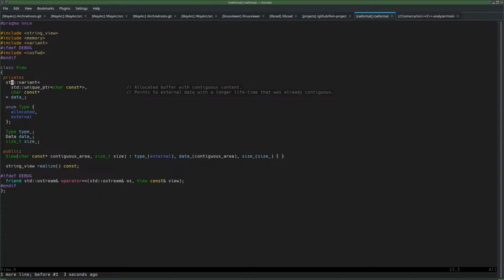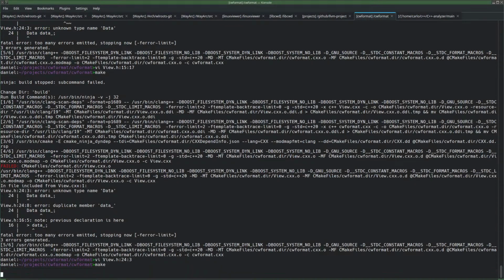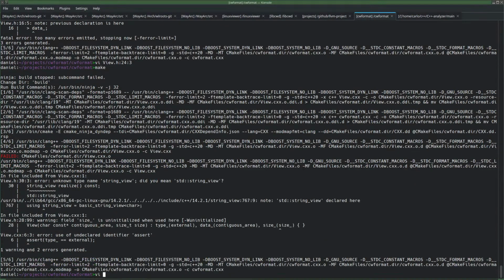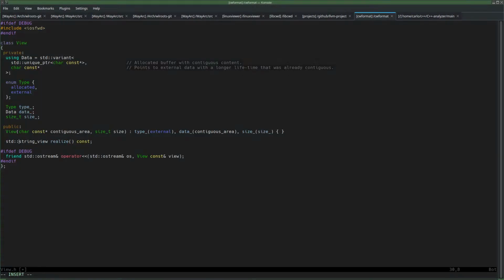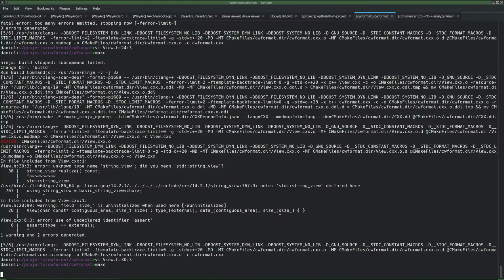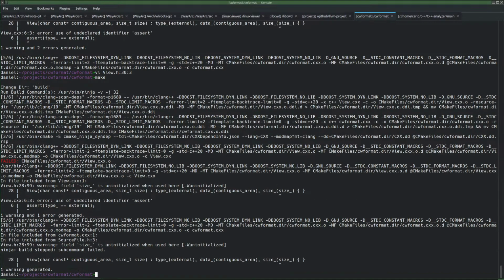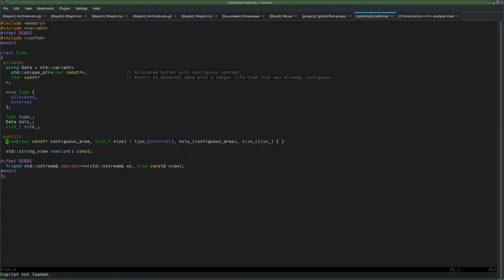Maybe I should do using... Size is uninitialized and used here.